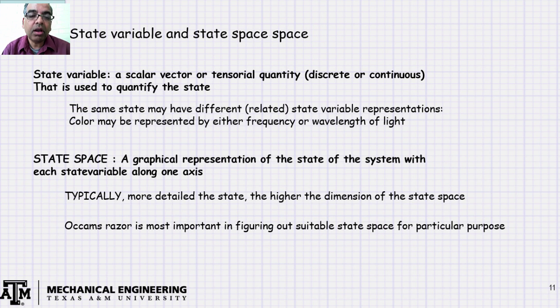So again, we call upon Occam's razor to decide upon what's a suitable state space. You have to dramatically reduce the dimensionality of the state space in order to get something that's meaningful. And that's where a combination of intuition, history, your own ideas on what happens, and all of these things come in, so that you can reduce the dimensionality of the state space.